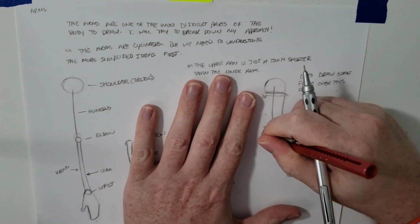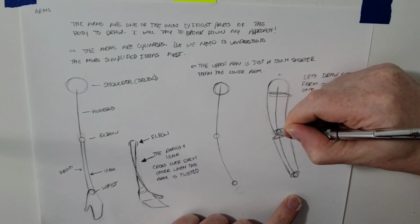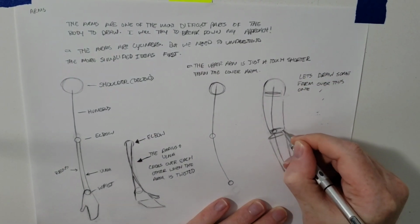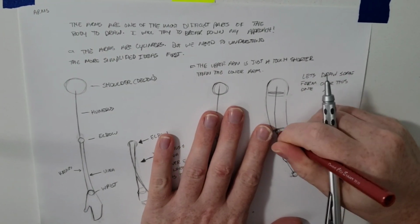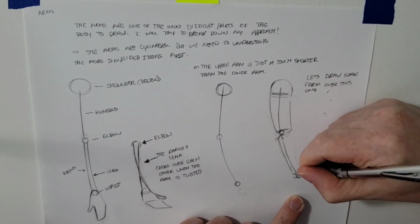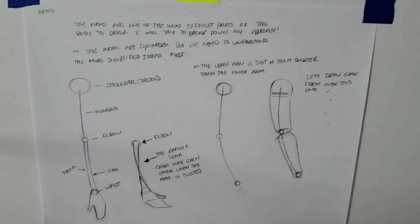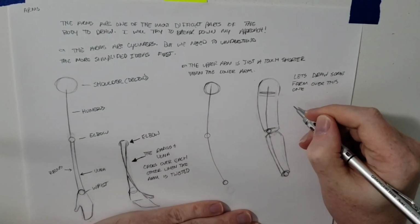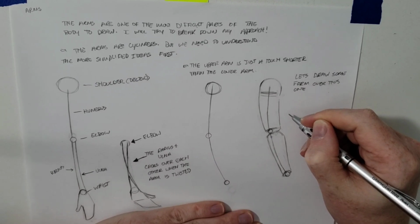Again, it's not that exciting. It's kind of boring. It doesn't look all that thrilling, right? But this is how I learn, and this is how I've learned how to draw. I just draw really, really simple so that I can understand it and then go from there. So that's what I'm doing here, like all my other stuff.